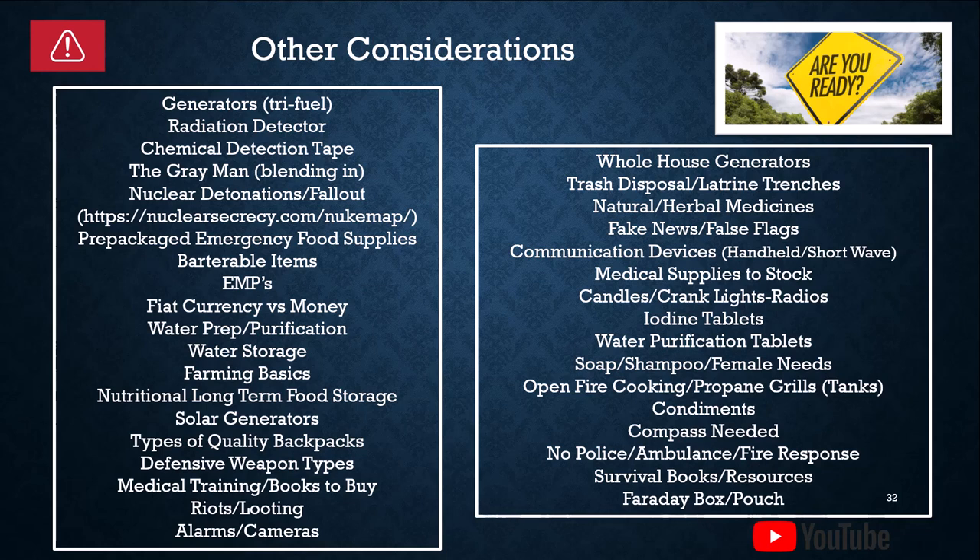Open fire cooking and propane grills. One of the things you read a lot about in disaster situations is that we are not, at this juncture in our civilization, used to dealing with open fire inside or around our house daily. There's going to be a propensity to set things on fire, burn your house down, start major fires — because we're just not used to the safety procedures needed to have open flames for light and heat. So plan accordingly.